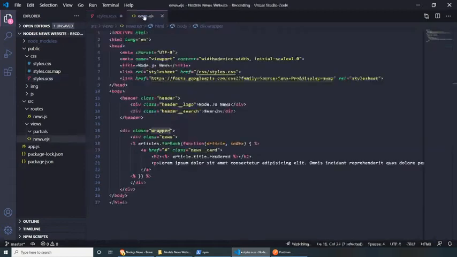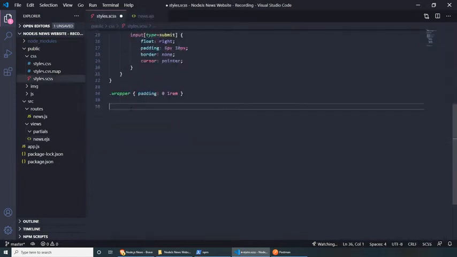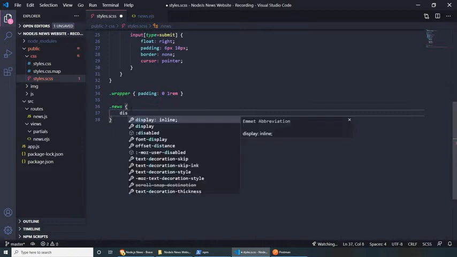So now for the news part, you can indent as well if you like. Let's do .news. We can display this as grid to save a little bit of time.